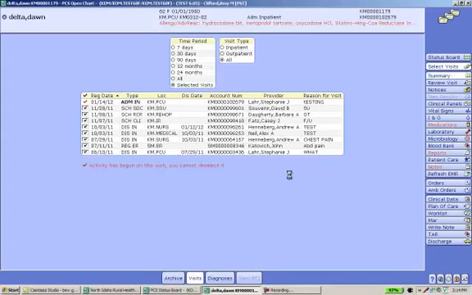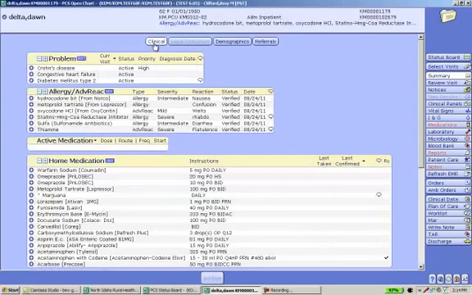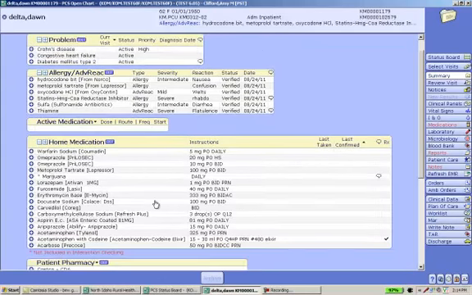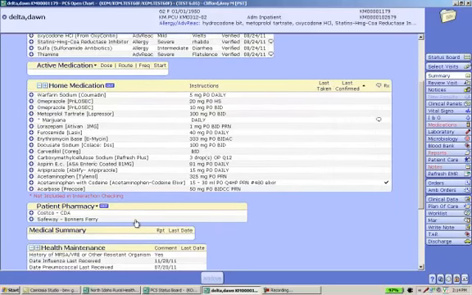The Summary tab is a section that contains an overview of the patient's visit. It is separated into various tabs. Within the Clinical tab exist the problems entered by medical staff. All other disciplines have view-only access. You can access the allergies. The active medications is a list of medications the patient is taking during their current visit. The home medications is a list of home medicines. The patient's pharmacy information can be viewed or edited from here.